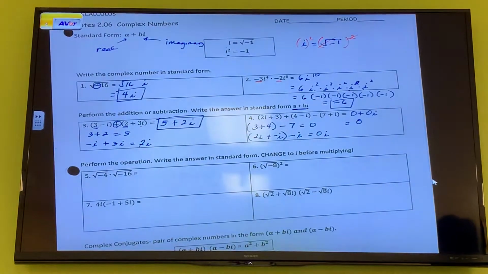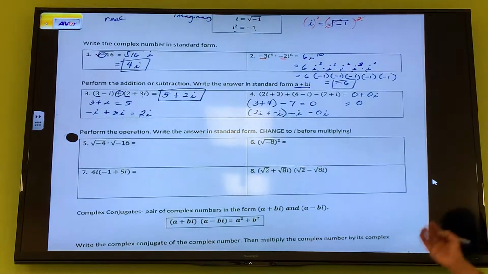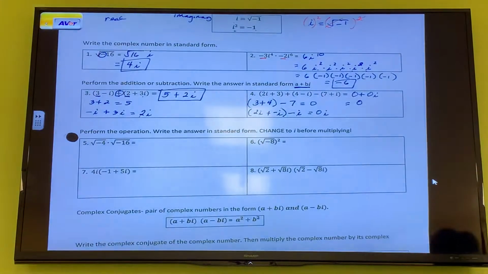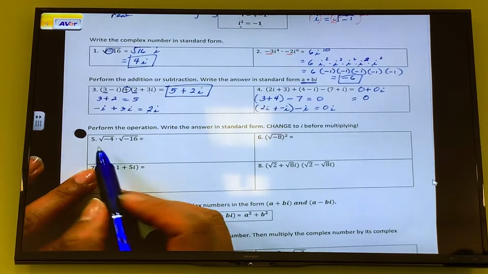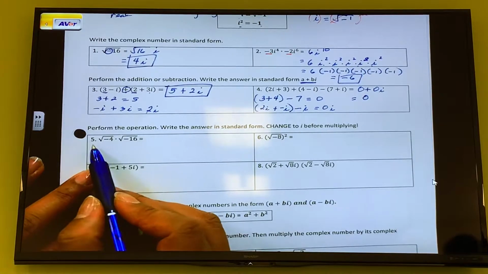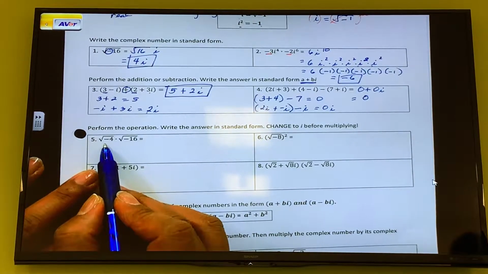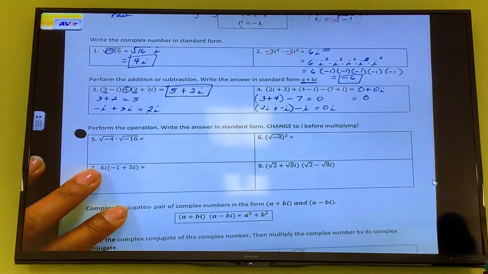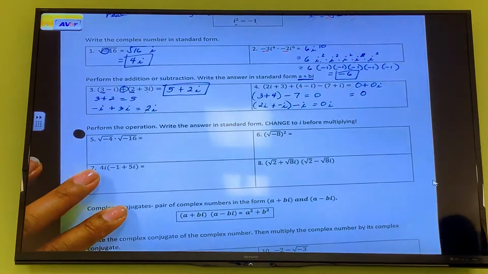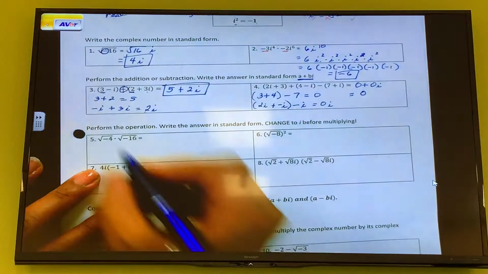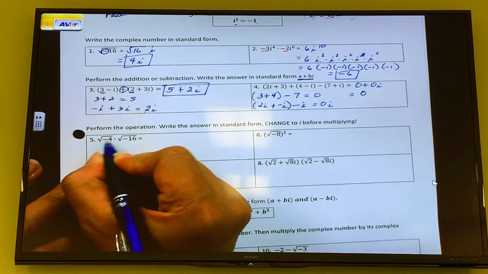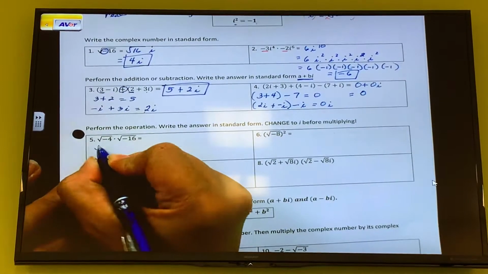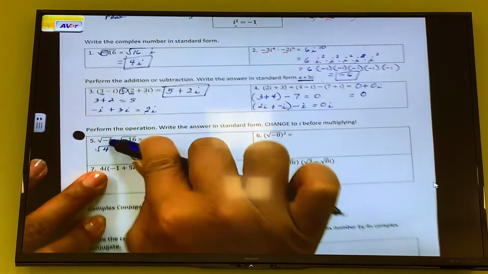So same concept. Okay? Remember what I said. The i is just like the x. So whenever you're multiplying also, you're going to do the exact same thing that we did, okay, when it's an x. But before we do number 5, we cannot do anything until the number inside the square root sign is positive. So how can we make it positive? We use the what? To make it positive, we use the i. Okay? So every time you see a negative inside the square root sign, you make it positive by just putting an i on it. So square root of negative 4 then will become square root of 4 i.